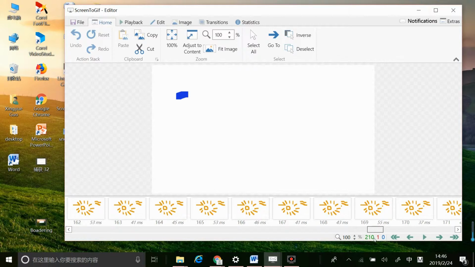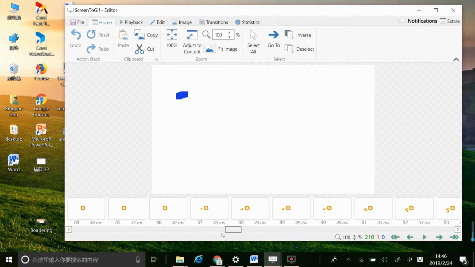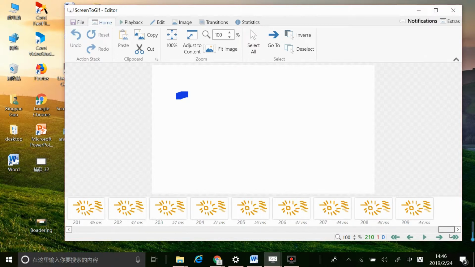And I drew another four lines with different shapes and different colors. I just want to use that to remind you that it will automatically record all of your paintings in this way. All of your paintings will be recorded in the board.